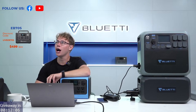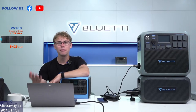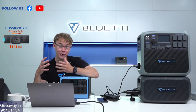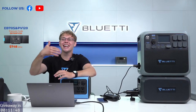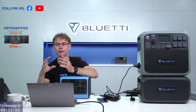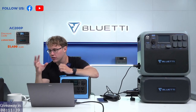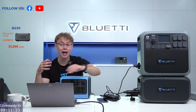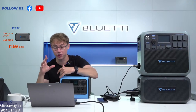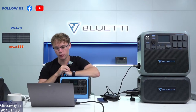If I had to buy a power station, I would also get the S900 Max for sure. Why? Because S900 Max has the battery inside. I mean, duh, right? But it's not a modular storage. It's the actual battery and it's expandable. So it's perfect. You can buy S900 Max, you don't have to buy anything else. You get it, you can use it. Everything is great. Later on, if you want to expand it, you can buy 2 B230 batteries, 2 B300 batteries, or 1 B300 battery and 1 B230 battery. You can't mix them, but you get my point.